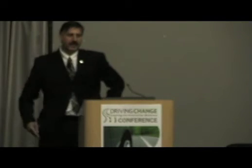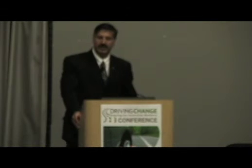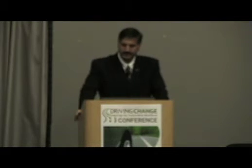So what we have right now going on is a Volt buildup. And in this Volt buildup, you'll see a lot of new components that you may not have ever seen before. And probably one of the largest ones is the electric battery in the center. You also see some orange wires, some high voltage orange wires, and a lot of power electronics and controllers in there. Okay. So let's take a look at the Volt and how it works.